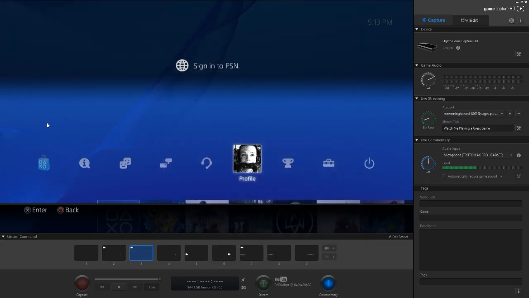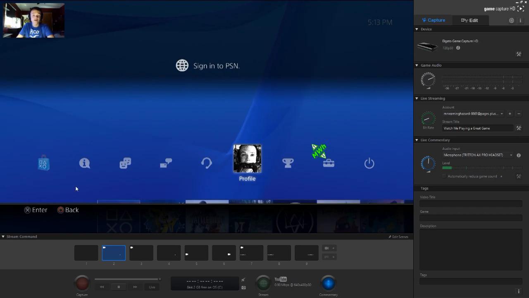Now after I enabled that stream command, you notice down in the bottom left it comes up stream command. Now as you can see, my webcam is right here and I have 9 scenes that I can choose from. Basically, scenes are different ways that portray your video. So if I go to scene 1, I can press the number keys on my keyboard and it'll take me to scene 1, scene 3, scene 2, and as you can see in scene 2, I got this webcam up in the left, as well as my watermark, MWH, or YouTube logo in the bottom right.